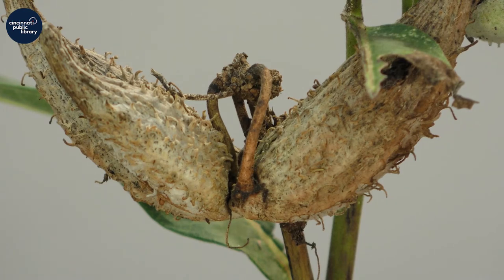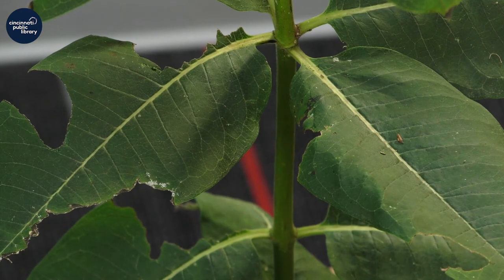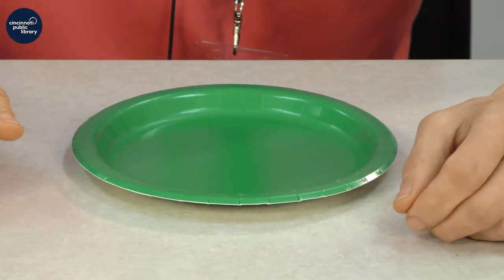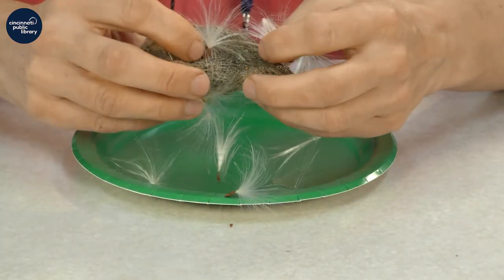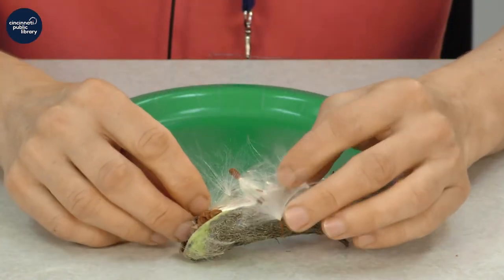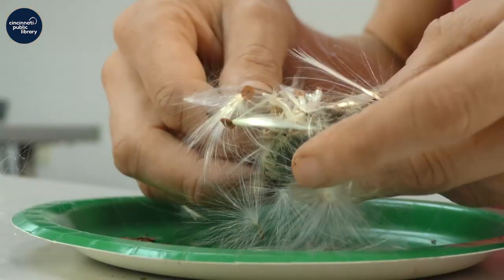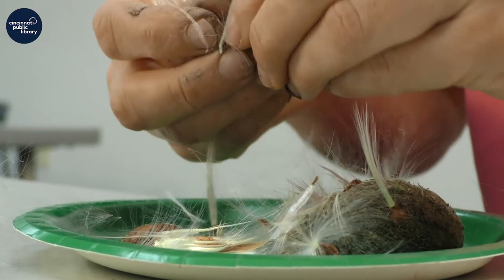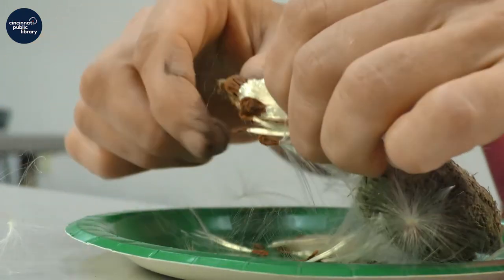So we've just learned from this book how the milkweed is vital to the monarch's survival. But there have been fewer milkweed plants in recent years. We can make sure there's plenty of milkweed available for the monarch caterpillar to eat by planting them ourselves. We can do that by making seed balls — milkweed seed balls. The first step is to find your seed. You can buy seed from seed companies, but if you go out and look for milkweed plants, you'll find the pods and you just open a pod that's starting to dry. Inside you'll find the fluff, and you want to pull the brown seed away from the fluff. Be careful — the fluff is going to go everywhere. You can just dispose of the fluff; you can go outside and blow it away, or you can compost it.